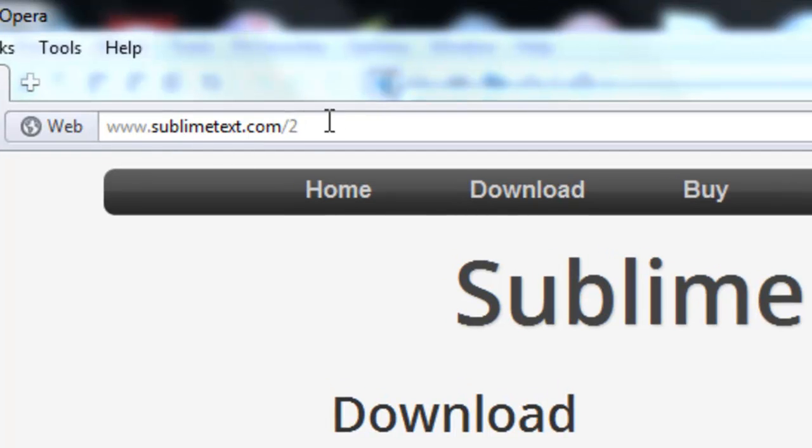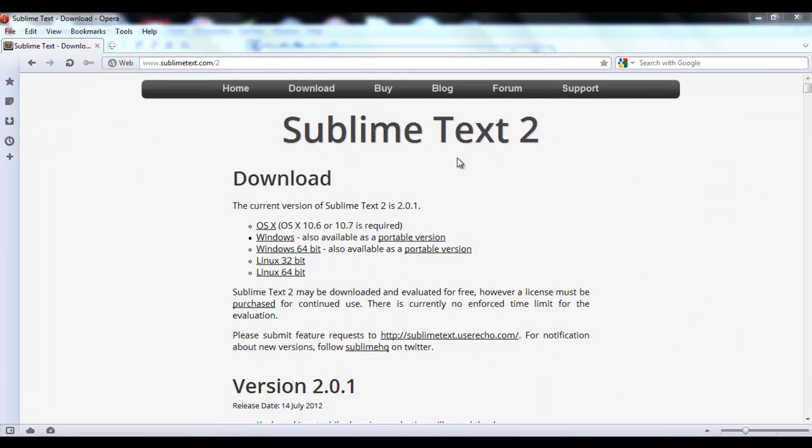www.sublimetext.com, and the download link is at www.sublimetext.com/2. That's where you can get Sublime Text 2 for download. The text editor we're going to be downloading now is sort of like a trial, even though the trial runs forever. That's the beauty of Sublime Text. You can keep trying forever, because all you need to confirm your usage of Sublime is to pay a little fee for a confirmation, and they'll confirm your Sublime software, and you can keep on using it. But here we're just going to download it and use it for free.